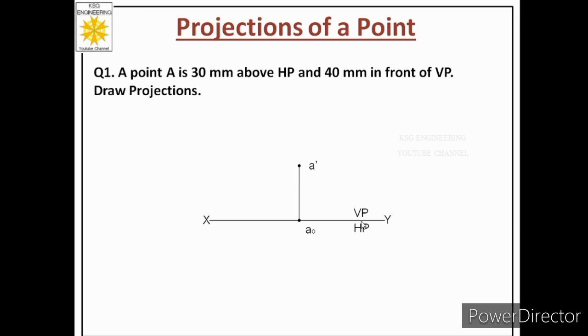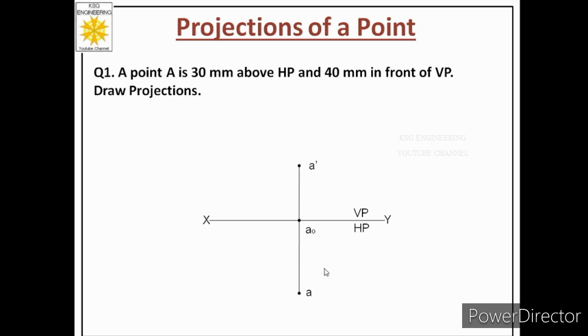So where is that plane? Over here is that plane. From the reference point, we will align our scale with this vertical line, and from the reference point we will measure 40 millimeters and draw a continuous thin line, and we will make the end of this line bold to show the top view of the point. We label the top view of the point with a small letter only. The name of the point here is A, so we label it as small letter a. Now we are ready with the front view and top view of this point.